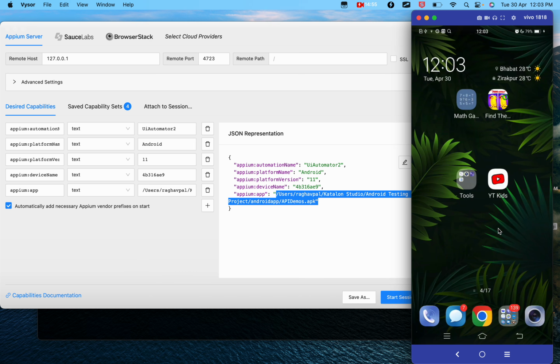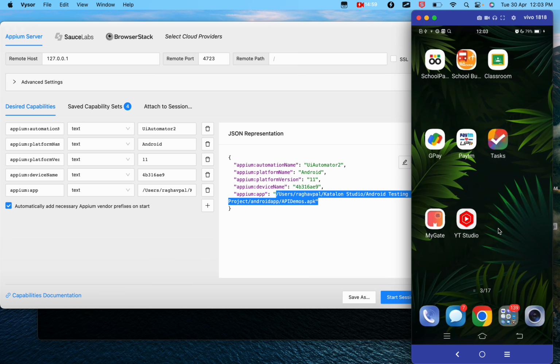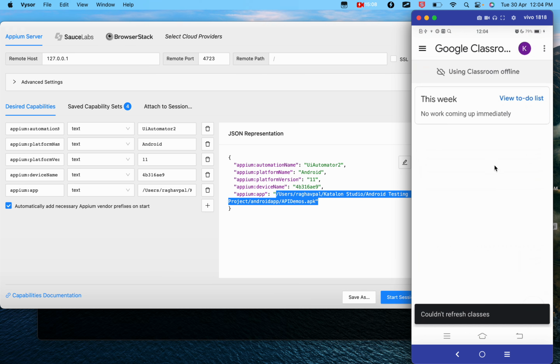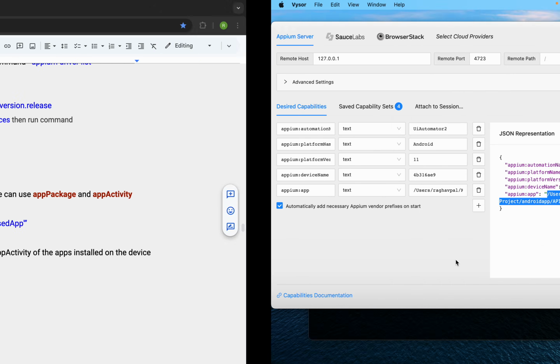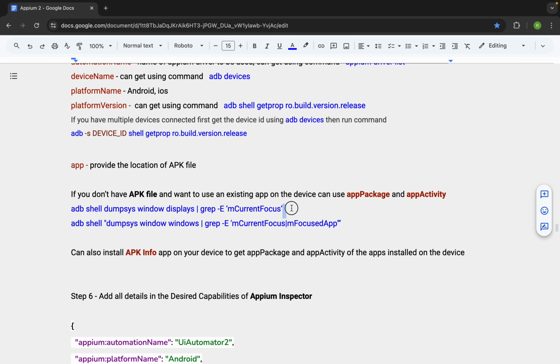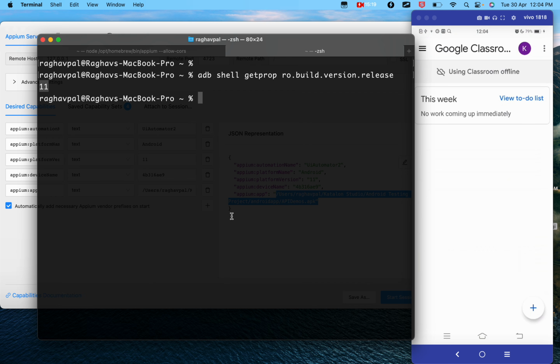So for example, if I go to my device and open some application, let's say I open Google Classroom, so it is now on my device. Now to get its app package and app activity, I can run this command, adb shell.